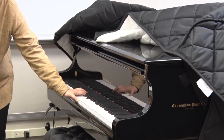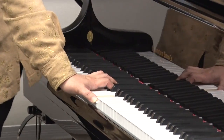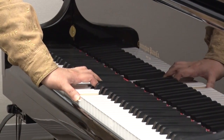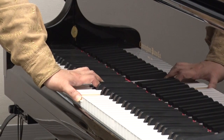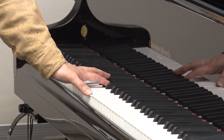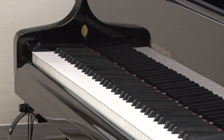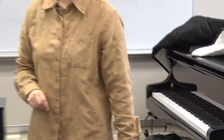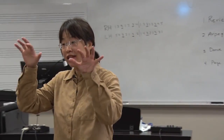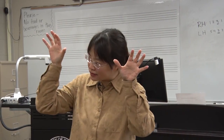5, 4. It's hard to see from the distance, right? But what happens? You can see that, right? The distance between the pinky and the fourth finger, and too close in between the fourth finger and the second finger. So if you put 5-3 instead of 5-4, the distance is less, so it makes it more comfortable. The hand stays nicely shaped, as if you're holding an apple, okay? Apple. So that's the reason behind the fingering, for the physiology of the hand.